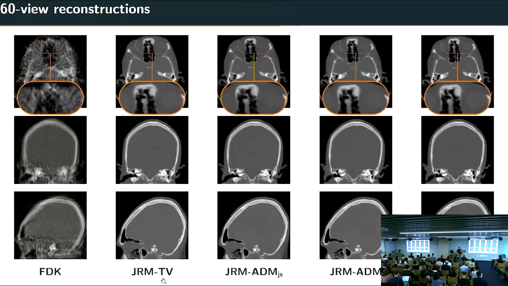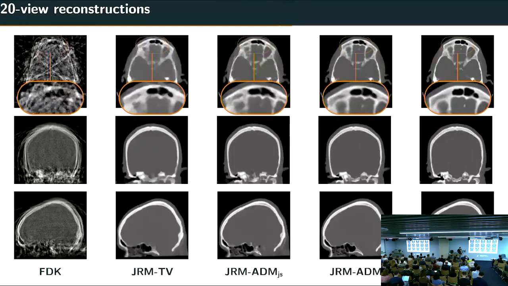Then we also performed JRMTV, so joint reconstruction and motion estimation with a TV prior. The images look quite nice, although slightly smoother. And then our methods obtain the best results, with no streak artifacts and no motion artifacts. Here JS stands for jumpstart, to speed up inference. Here we present the same results with the 20 view reconstructions, and obviously FDK fails completely, and JRMTV works, although we had to tune the TV prior to prevent streak artifacts, and the image is quite oversmooth. While for our methods, we are doing pretty okay.